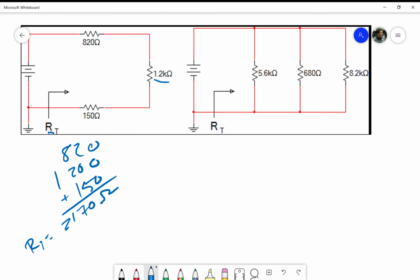All right, now parallel is different. Parallel, you don't just add up. In parallel, the more resistors you add, the total or equivalent resistance actually goes down. So you need to remember that. We can't just add them up. And the equation we have is 1 over R total is equal to 1 over R1 plus 1 over R2, and so on and so forth.